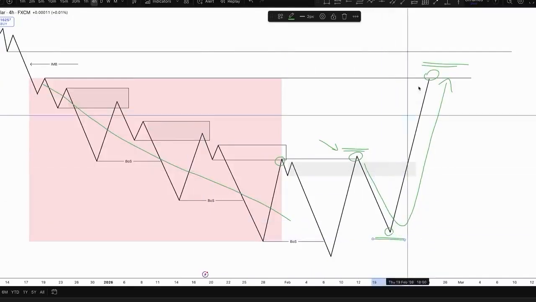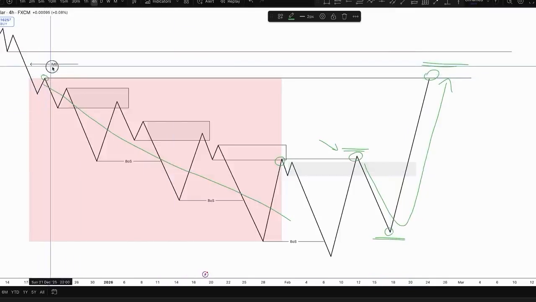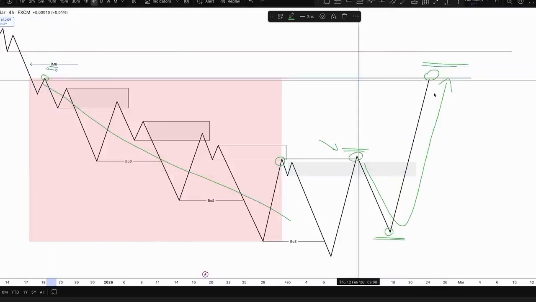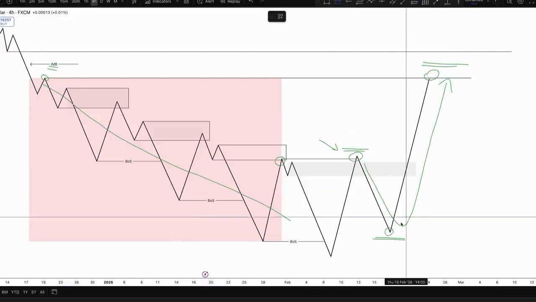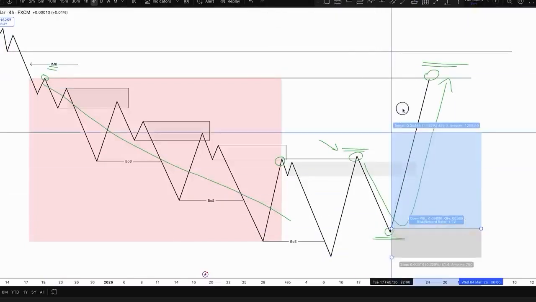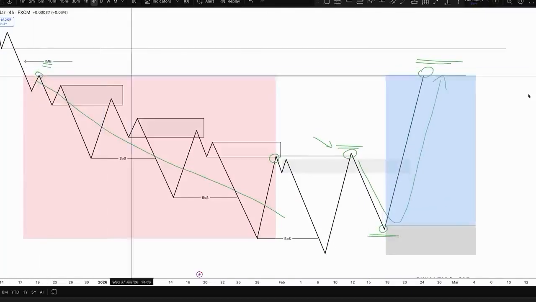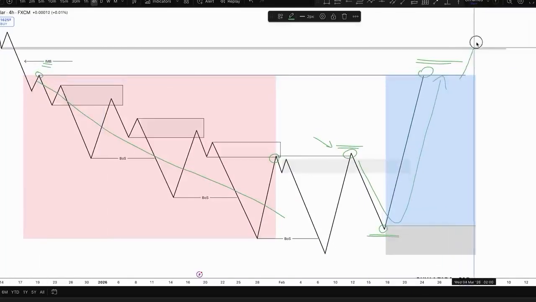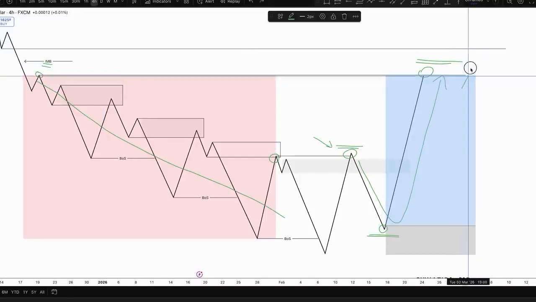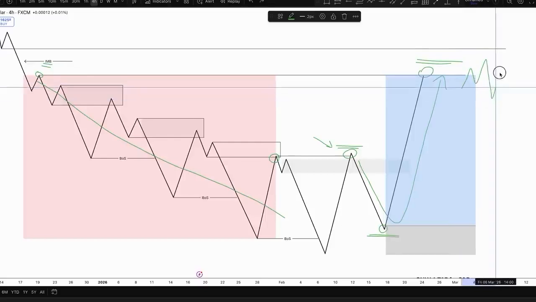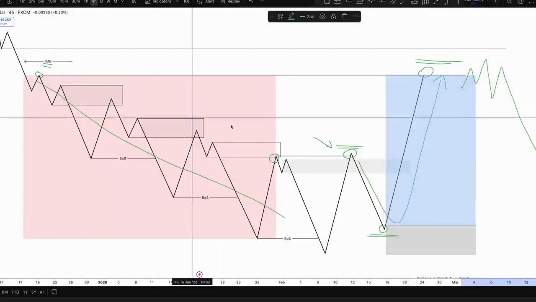this market all the way up through the entirety of the efficient range to trade towards wherever the next imbalance or inefficiency may be. So that creates an opportunity where a trade forms, which would be from here with stops under the low up to here to take out the high of the efficient range. Now, when the high of the efficient range is taken, we can see one of two things happen. We can see a continuation towards an area of supply or demand, or we can see the market change direction like this and then trade back down in line with where the initial trade was running.